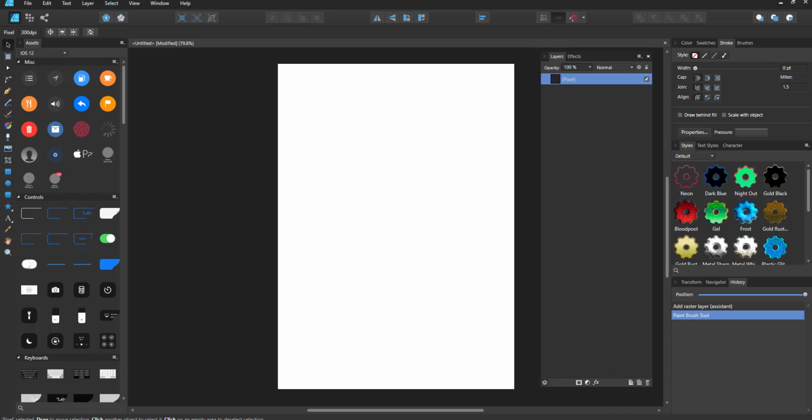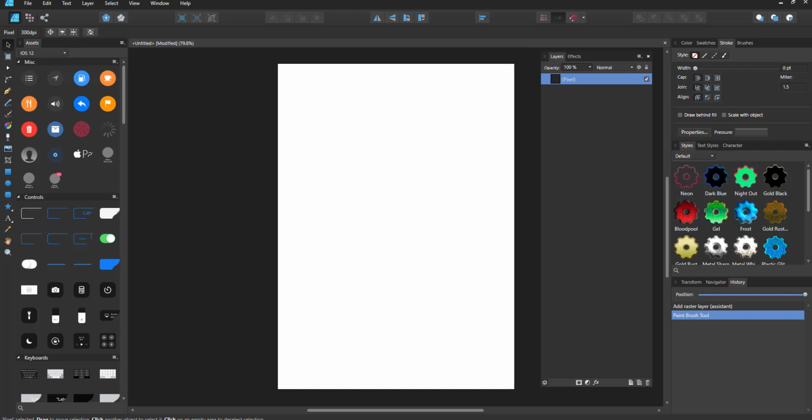So Affinity Designer is a direct response to Illustrator. It does a whole lot of things way better than Illustrator, in my opinion, being a user of this for about, let's say, 2 years now. And I was actually saying CorelDRAW does a whole lot of things way better and way smarter than Illustrator. And now Affinity is here, and there's still a couple of things that you need to give and take, especially when you're making use of this app.